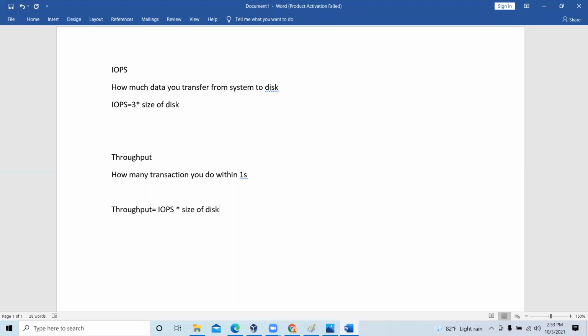So this is the formula, guys. For some hard drives IOPS is the major criteria, for some of them throughput is the major criteria, and for some of them both are the major criteria. See here, guys.